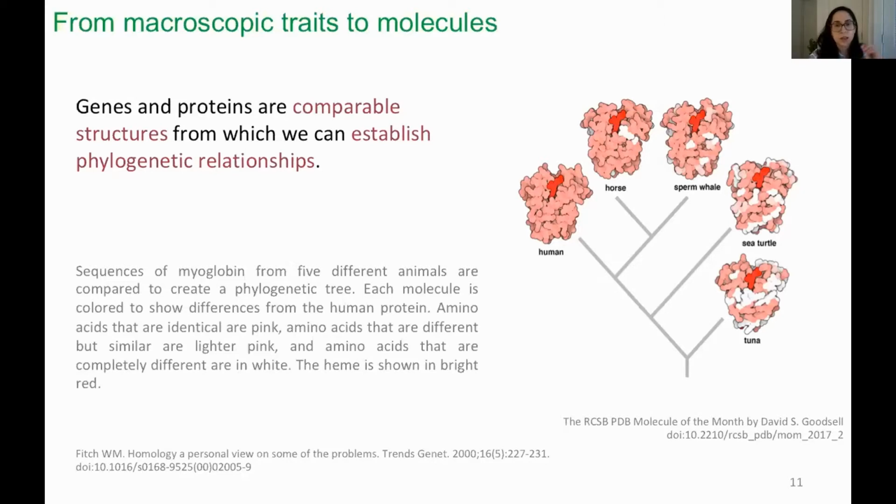And there's also something else that is highlighted here, and that's the heme group. And this is a molecule that is part of the protein, but is not part of the polypeptide chain, which also will store some information regarding the evolution of these molecules. And we can study that using structural bioinformatics.